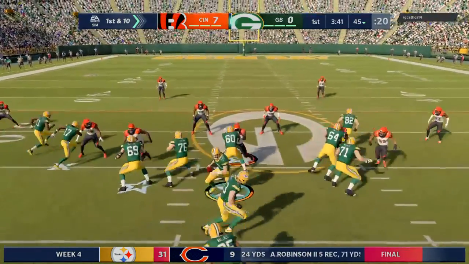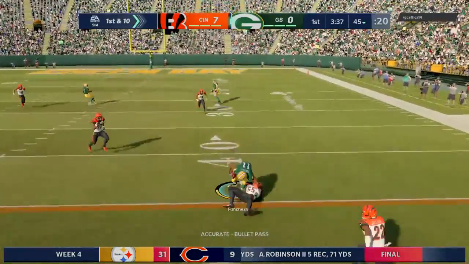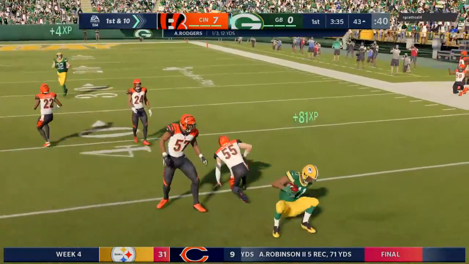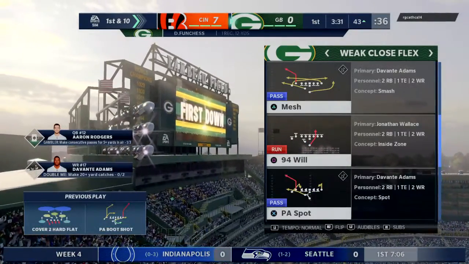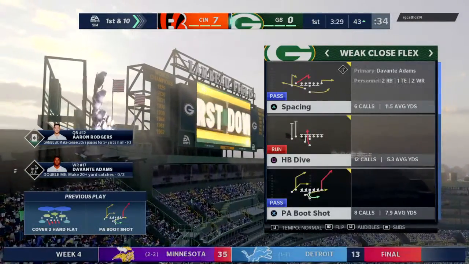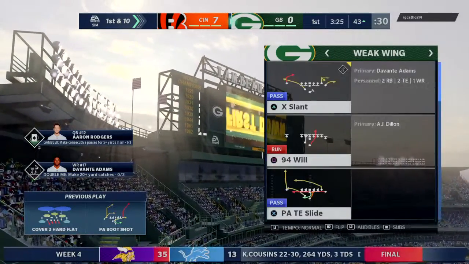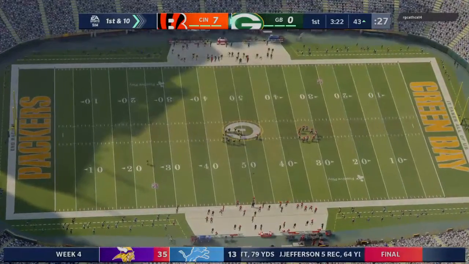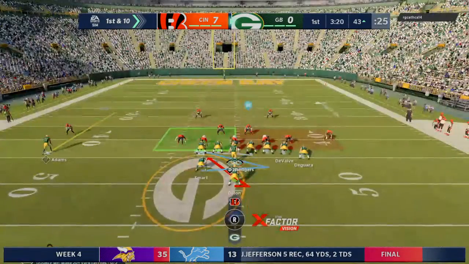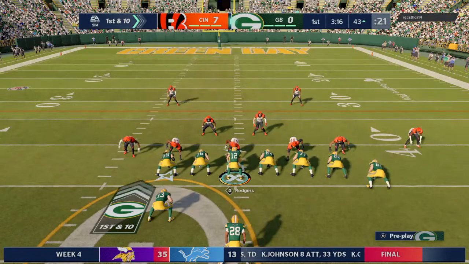Rodgers going to throw. This one complete to Devin Funchess. And he'll work it across midfield inside the 45. That's good. It's a gain of 12, and the Packers have the first. 1st and 10 at the 43-yard line. Back-to-back good plays have them on the move on 1st down.